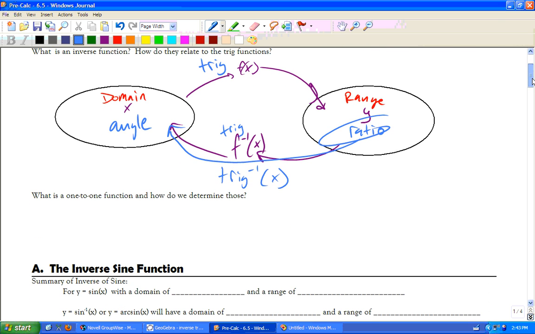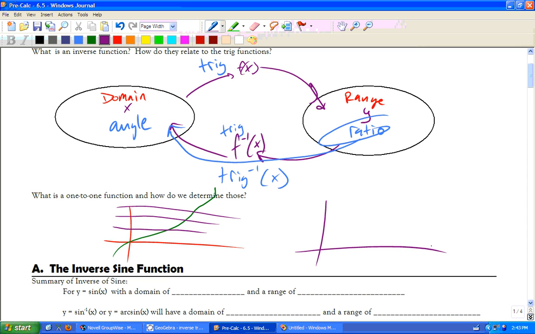The brief thing we want to mention about functions is one-to-one functions. These are things we can visually check for by graphing. In a one-to-one function, there's only one y value for every x, and they pass what we call the horizontal line test. There's only one x value for every y. Something is not a one-to-one function if it fails the horizontal line test. So when we draw it, because this horizontal line intersects this graph twice, it's failed, it's not a one-to-one function.